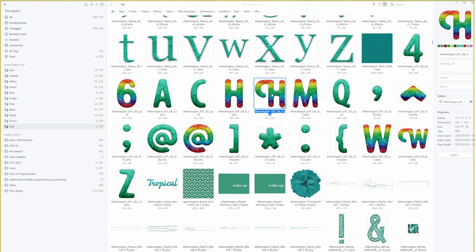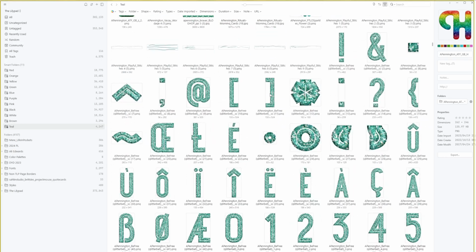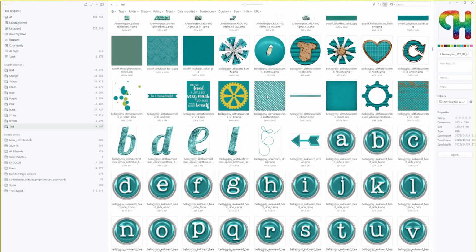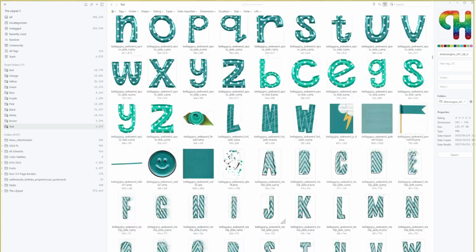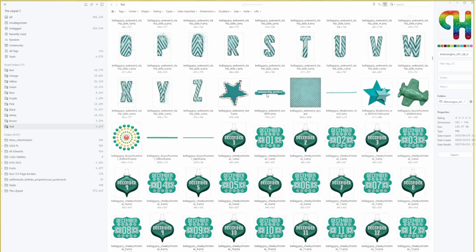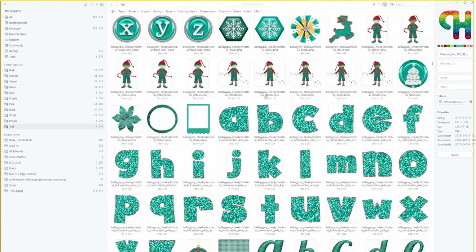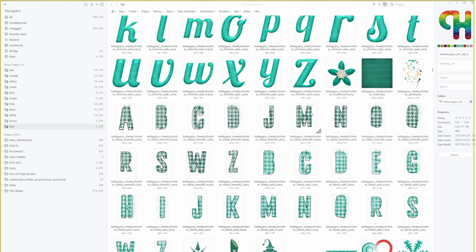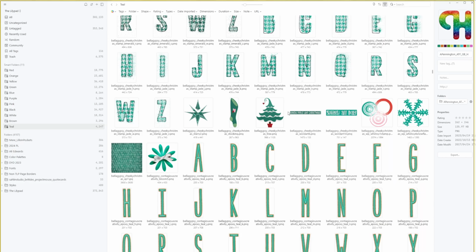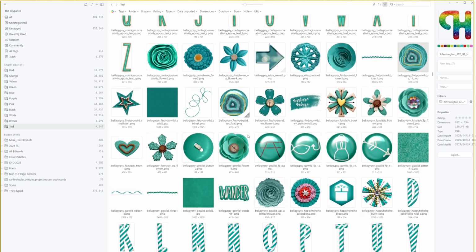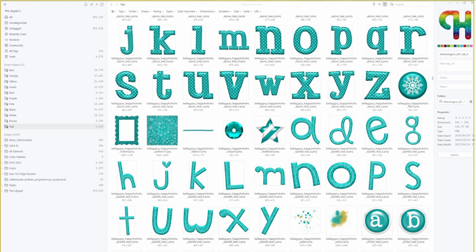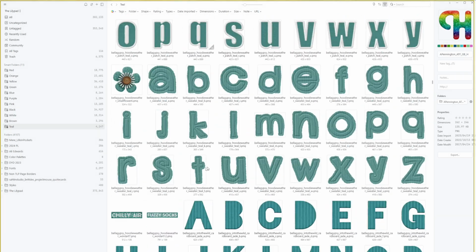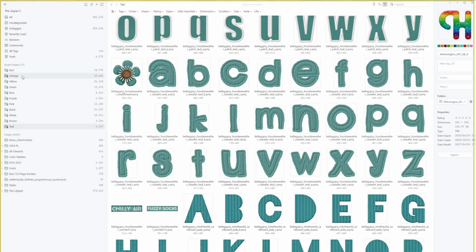That can also mean, let's see, oh, so for example, you may not think of this as a very teal color alphabet, but because it does have that section of teal in the middle of that alpha, you'll see it. And you'll see that with a couple of things where I'm looking for a good example. It may not seem like there's much teal, but because the computer is smarter than me, it finds any little bit of teal in there. And so when it does find it, it automatically adds it to this folder for me. And the teal folder is pretty good.